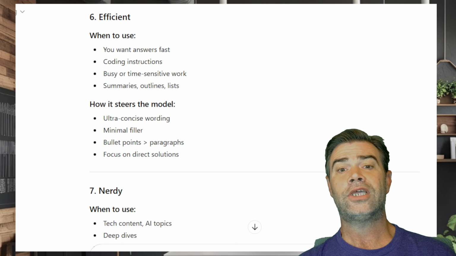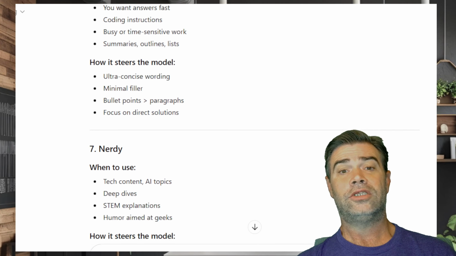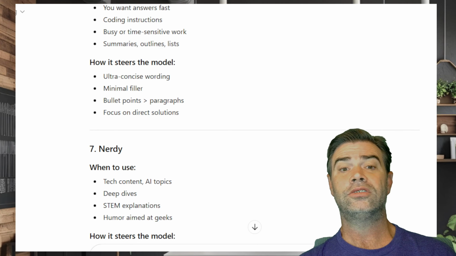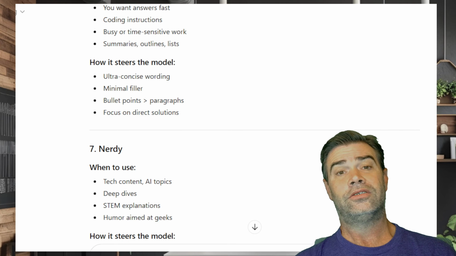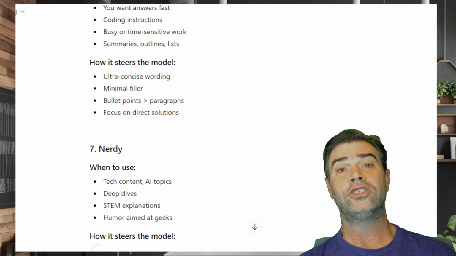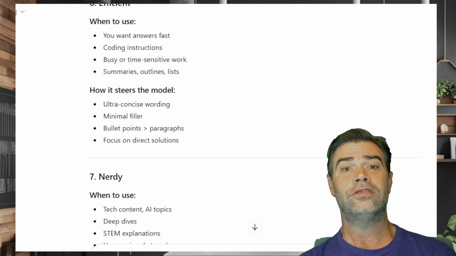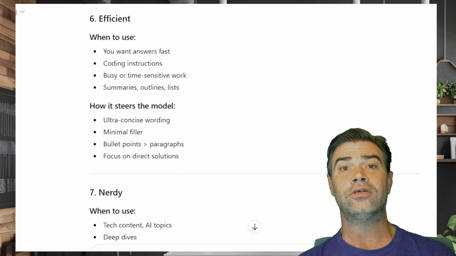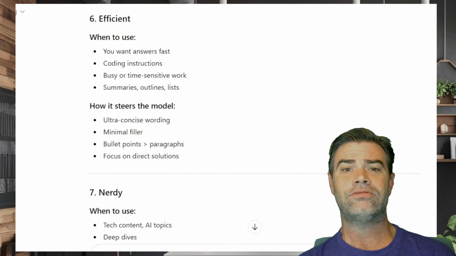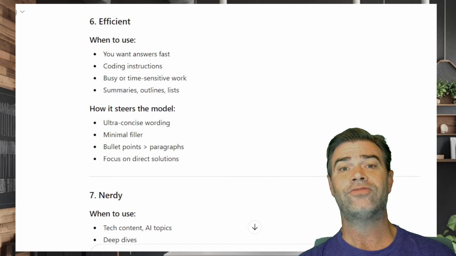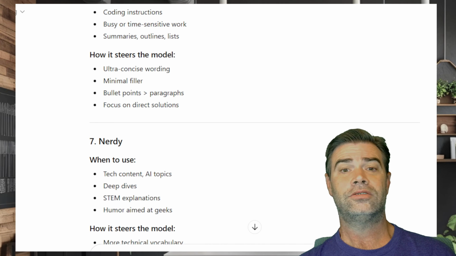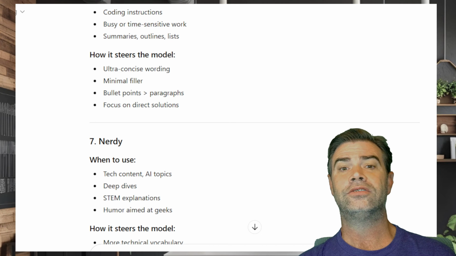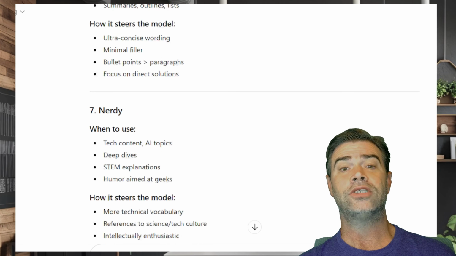It's going to be ultra concise in its wording. It's not going to use much filler words. And who knows about the punctuation? Try it out and tell us in the comments below if it still loves to use those wonderful M dashes that nobody actually really writes, but they haven't got that one figured out yet, or maybe they did with this 5.1. So, anyways, nevertheless, it creates bullet points and paragraphs and focuses on direct solutions that way.